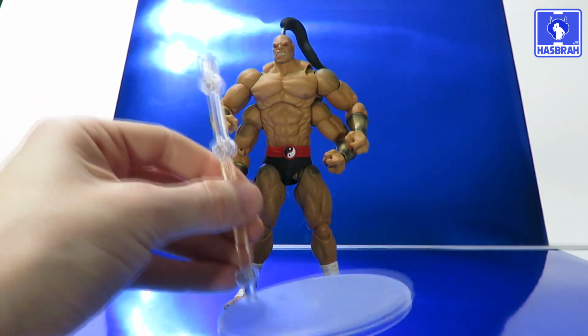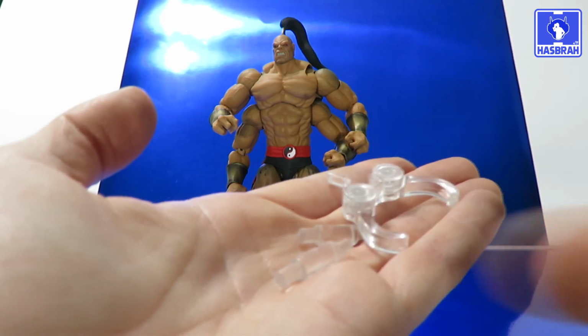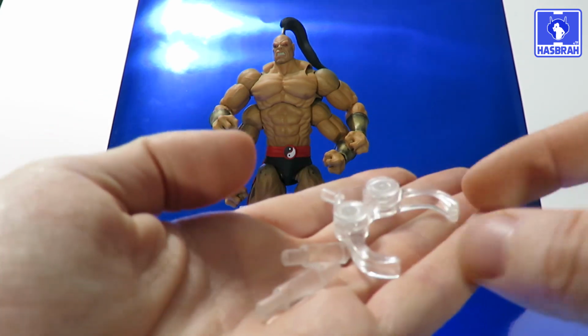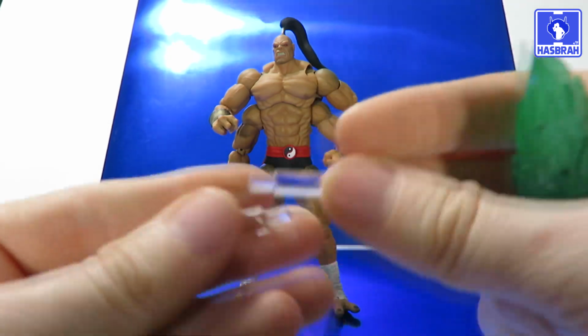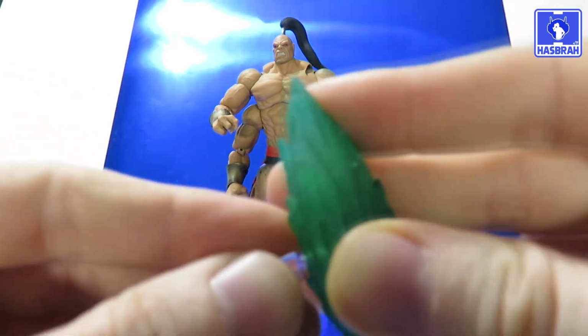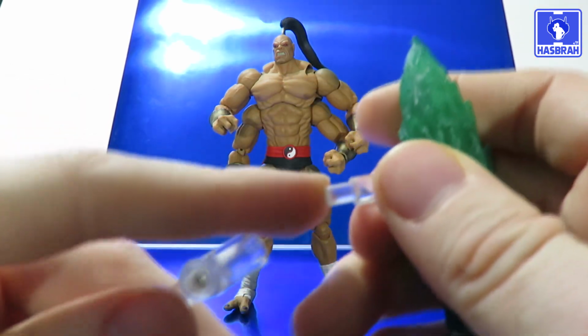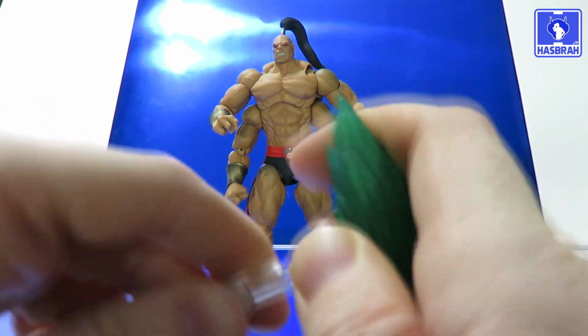poses out of them because this is actually pretty short compared to the figures. But what it's actually meant for is the blast effects here. So the set includes two little pegs here and this claw here for your action figures if you wanted. But since it's ideal to use it for the blast effect, we're just going to need one of these. So the slimmer end will peg in right here to the hole of the fist, and then this thicker end is going to slide in right here to the top of the stand's leg.